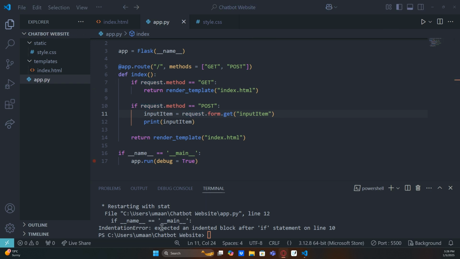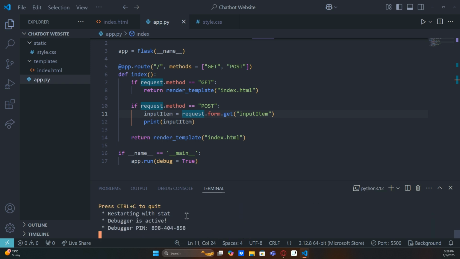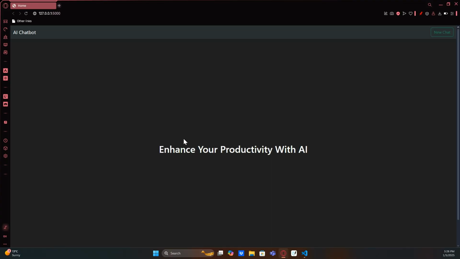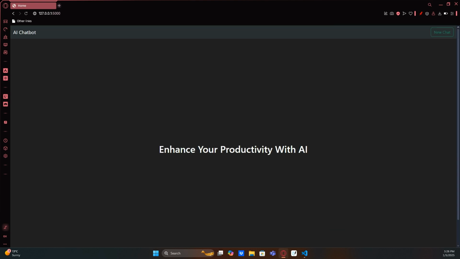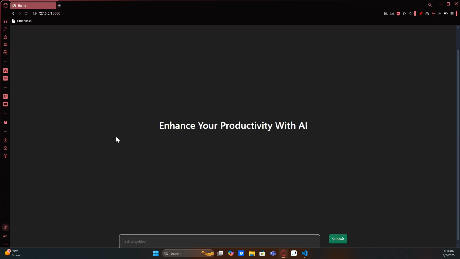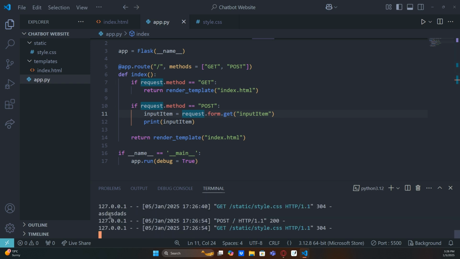So now if we restart our live server and we open it up, we can see that the CSS has been messed up just by a little bit because of the form tag that we added, but we'll ignore that for now. So if we just type in something like this and then click submit, then if we go over to our app.py, we can see that this actually gets printed in our terminal, which means we have now successfully called all the data and stored it in our variable.